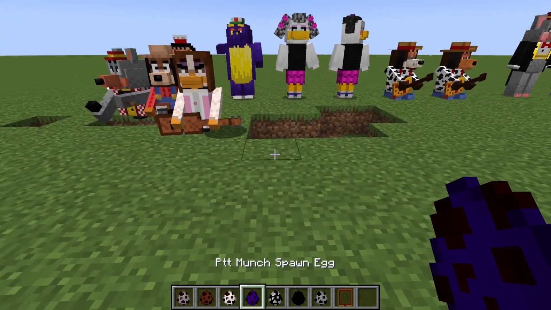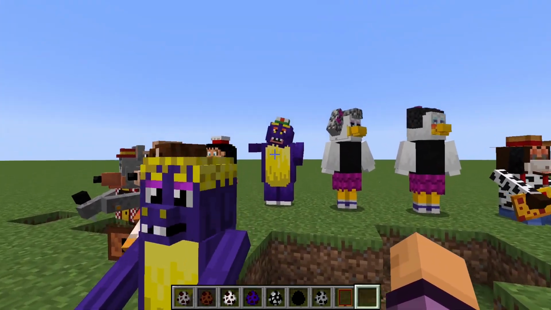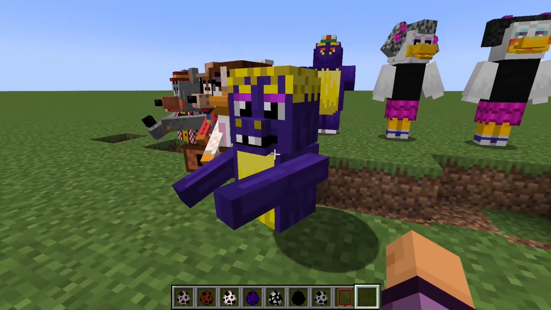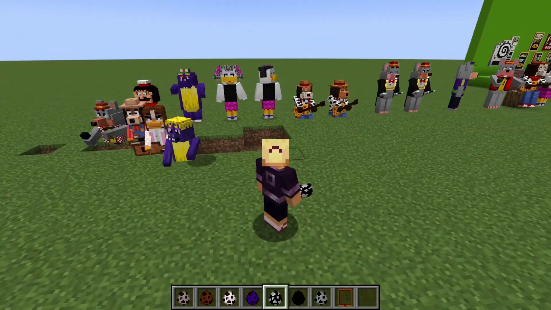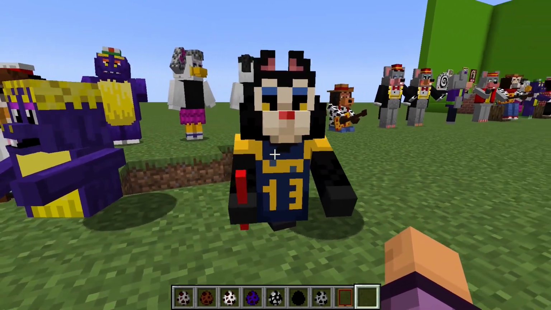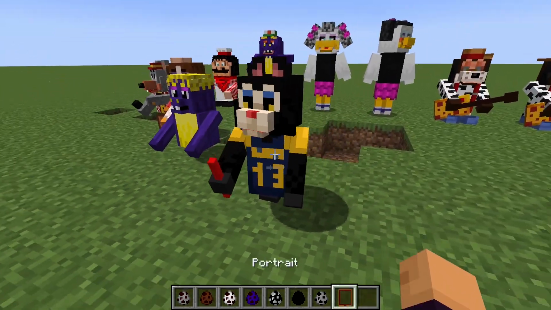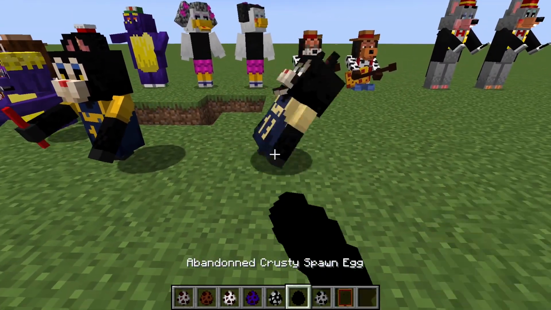Next, we have Portrait Munch. He kind of looks like a kid. Looks like that guy's his father. And he looks pretty good. Like the animation and the texture. Next, we have Krusty the Cat. Ooh, haven't seen you before. You look pretty good. Looking good, Mr. Cat. And then next, we have Abandoned Krusty.